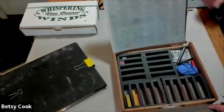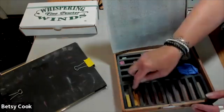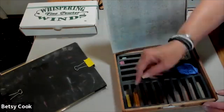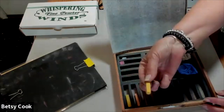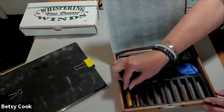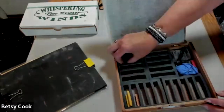It is amazing how many pastels. Just one second, I've got something that's right in my way. So I'm just going to move that to the side. How many? So I can double layer these up. Now, part of the problem of double layering up these guys is because they're so small, I don't see what's underneath. So you have to keep moving things around.